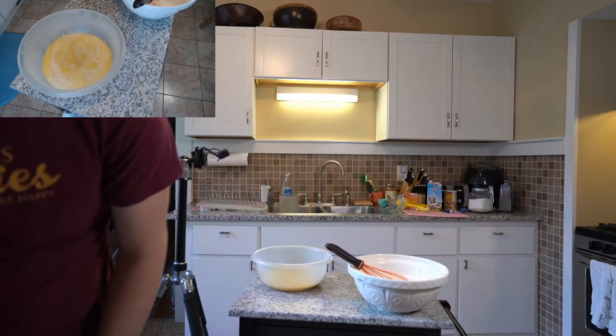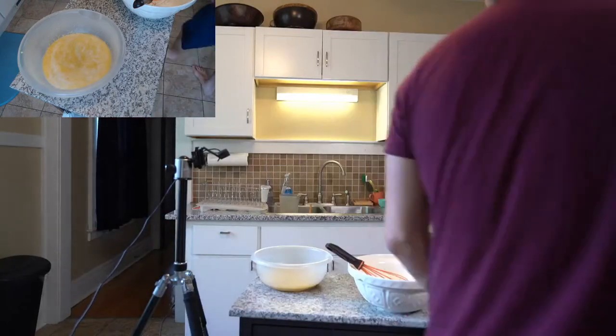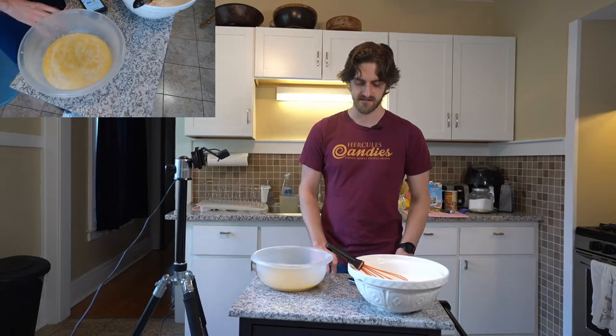You like the mixing bowl? Yeah, that's a really nice mixing bowl Kara got. It's like a ceramic one. It's really, really nice. Because we had some plastic ones that would just suction to the countertop.